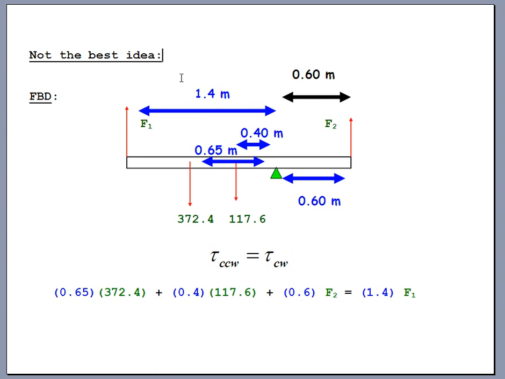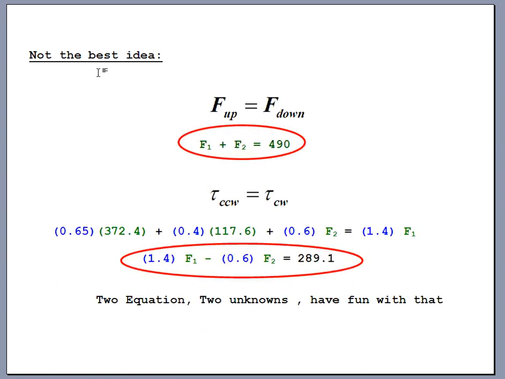This is a true equation. It has 2 unknowns in it, and it can be tidied up until it looks like this. Now, I still don't think this is worth copying down because it's too messy, but it is truthful. So now you have this second equation that you could actually use in your problem solving. And so you've got your first equation already, just from balancing forces.